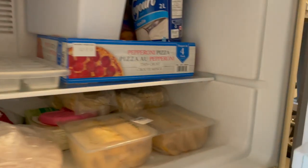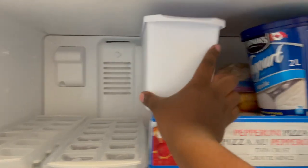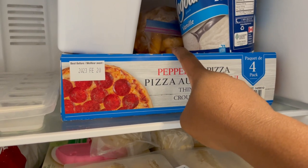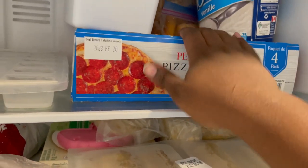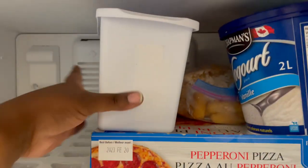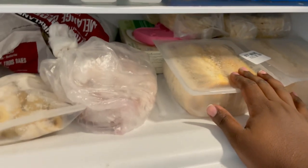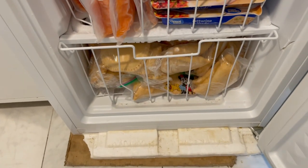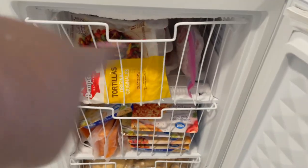And in the freezer, I had to move some stuff around because it did not fit. So I moved the pizzas in here and I didn't take them out of the box because they defrosted. And they were very soft and I didn't want to take them out of the box. And then hubby put the matzo sticks in a Ziploc bag so that they keep fresher longer. His lunch. I have all my waffles. And then lastly, my freezer. I restocked to show you guys the pizza pockets. I moved these here because the kids can reach them a lot easier. And then I have all my meats up top here.